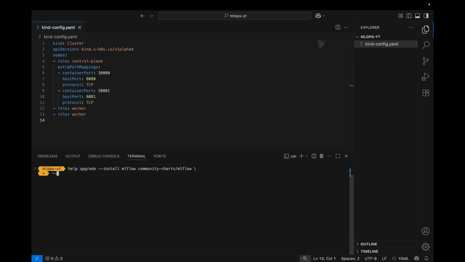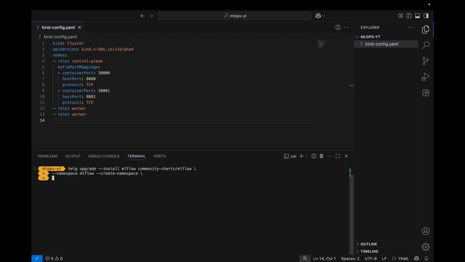We are going to deploy this into a dedicated namespace called mlflow using --namespace mlflow --create-namespace.